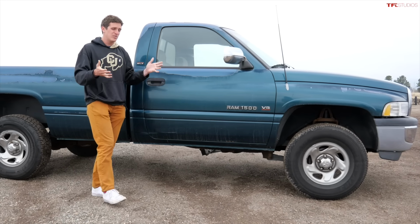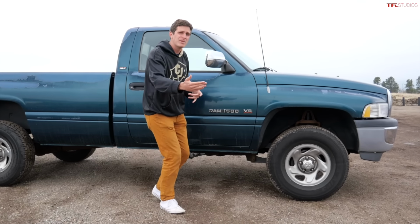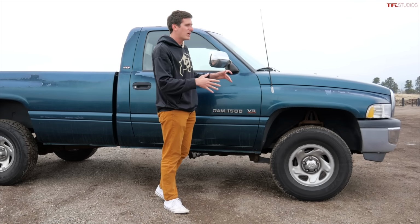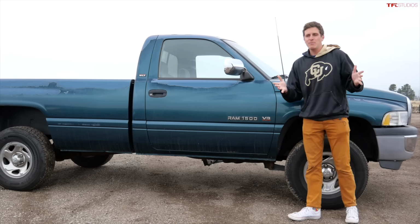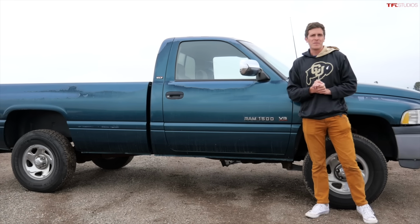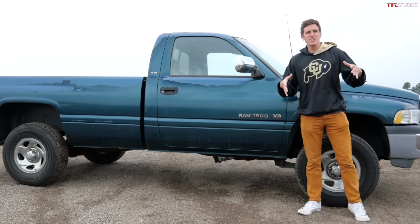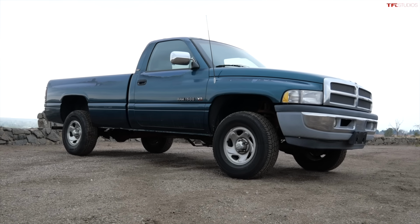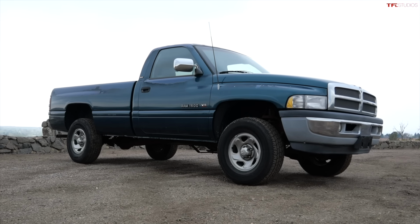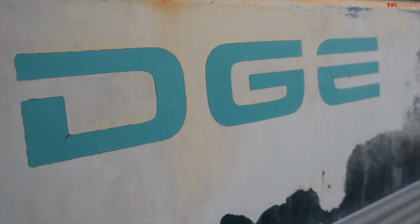But the idea was that you could use that design across several different vehicles, so they went ahead with the design. It didn't fit the Cummins, it didn't fit the upcoming V10 they knew they wanted, but they still pushed forward. Well, eventually, Bob Lutz became the head of Chrysler, and he saw the design and said, no, it's horrible. Because it was kind of horrible. And he said, you've got 6 months to give me something better, something a little bit more macho. And then in the early 1990s, they revealed the second gen Dodge. And this was a monstrous departure from pretty much any pickup truck on the road.